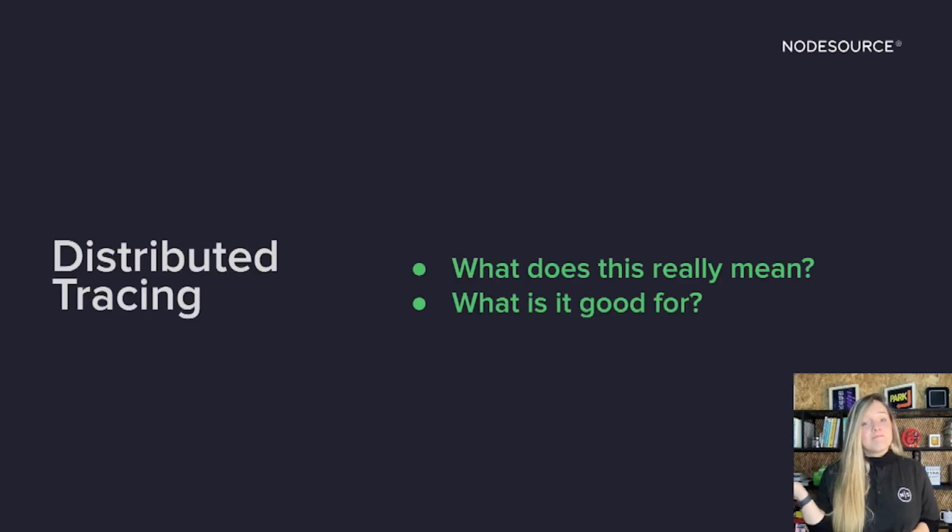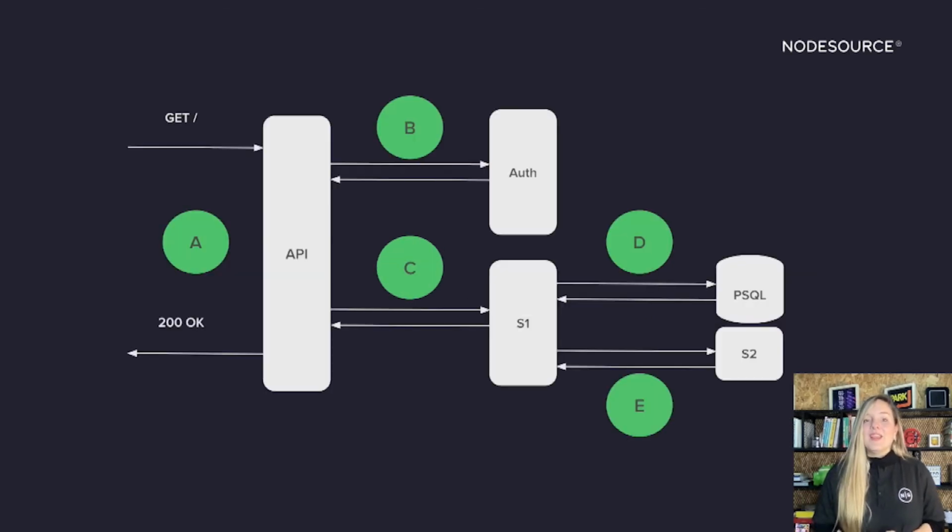We just defined the concept of tracing, but this all sounds very abstract. What does this really mean? What is this good for? Let's see it with a very simple example. With the same architecture we will use in our demo, we can clarify this for you. So let's say that we have a distributed application like the one in the picture, which will be demonstrated later. It has four Node.js services: API, auth, service 1, and service 2, and one database.